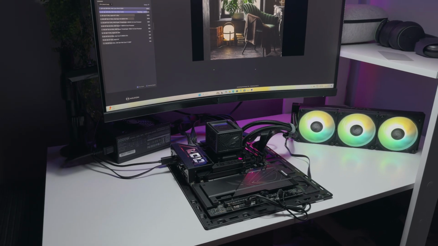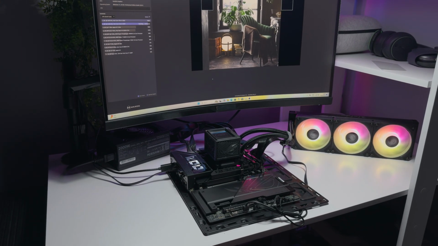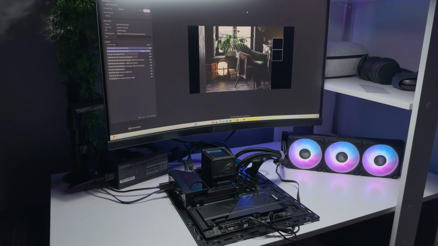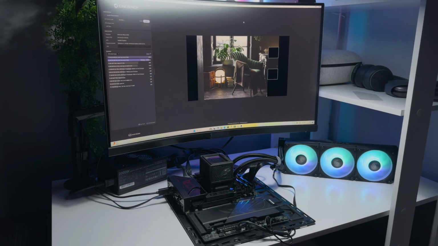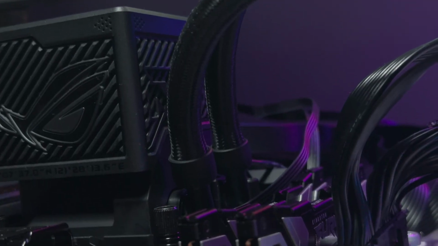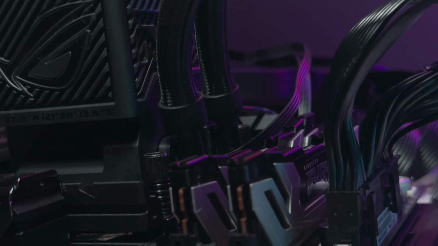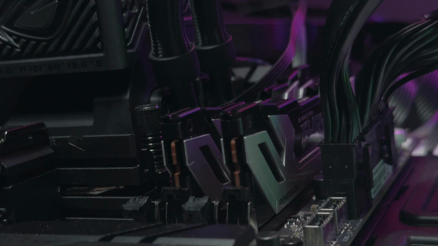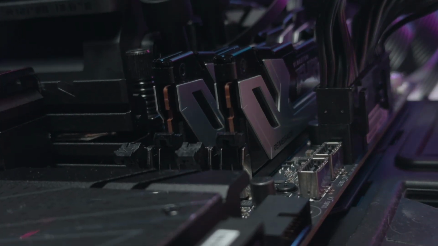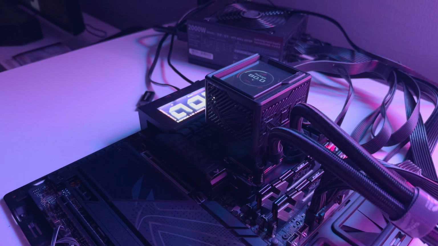Testing out the RAM was also interesting. The new 8800 megatransfers per second RAM lives up to its speed. Once I enabled EXPO mode in the BIOS, I was able to reach a full 4400 MHz on the RAM sticks, which is the full 8800 megatransfers per second. Of course, this new RAM offers a lot more room for overclocking and performance tweaks too. There are also larger and faster sticks in the works, which will be available next year.